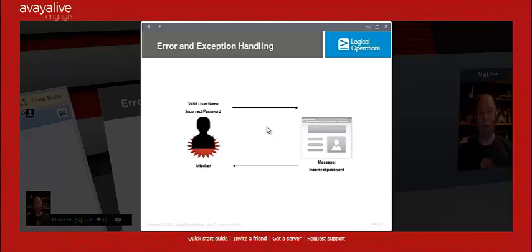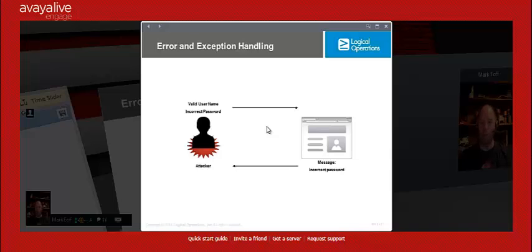Or if it comes back and tells you invalid password, it's like, aha, I've got a good username, but I've got a bad password. What you'll find is, if it's properly written, you'll get some generic message that says, username/password combination not recognized, or something like that.